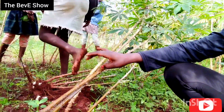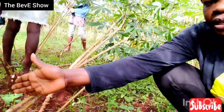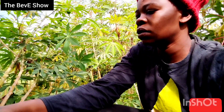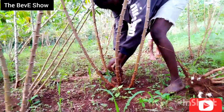Hii ndio mbegu ya cassava. These are the seeds. Cassava seeds, yeah? These stems. So as we are harvesting them, we shall again cut them into pieces and plant them. It's not cassava seeds. It's cassava stems. Let me show you the one she's pulling out.